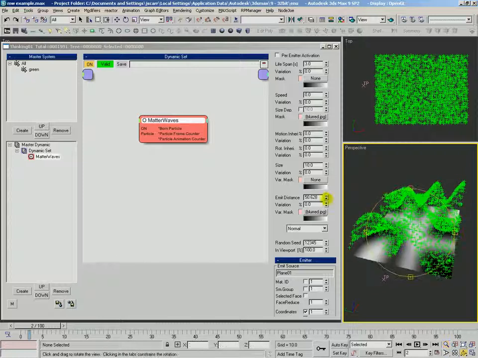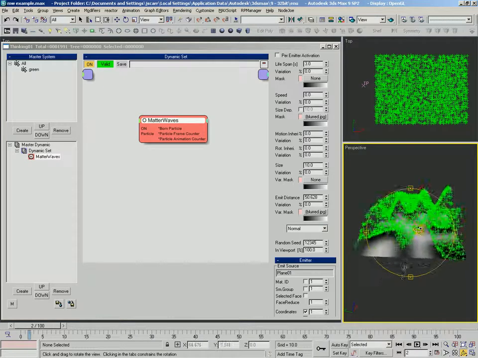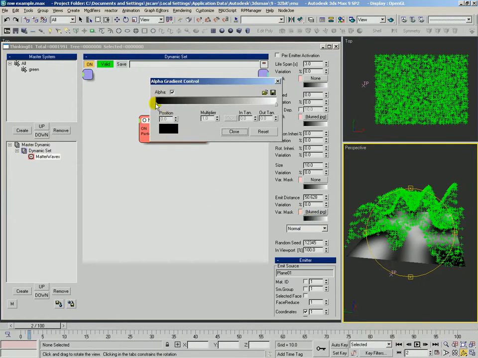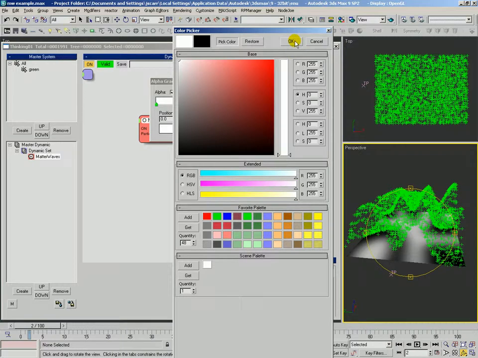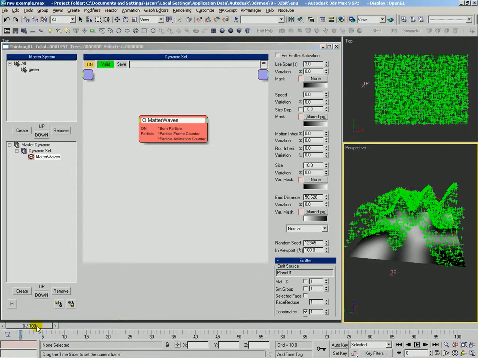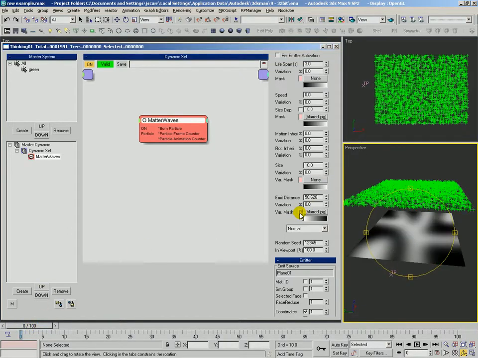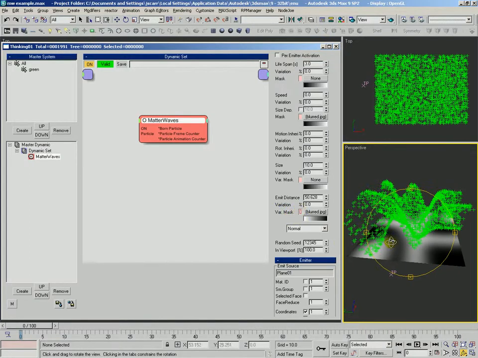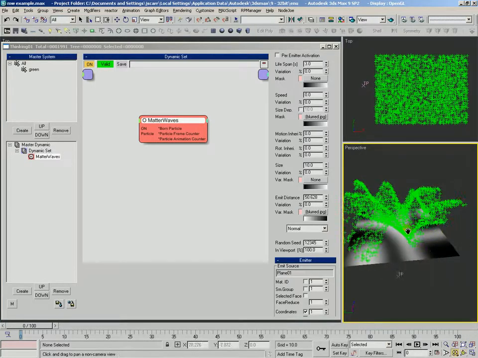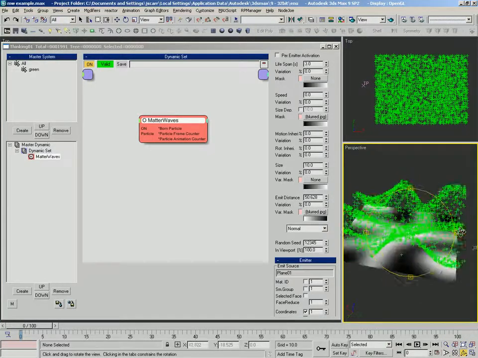Now that's all great, you say, but what if I want to use the white areas to be low and the black areas to be high? Well, what you do then is you're going to come in and modify the gradient here, which interprets those values. And right now, all we have to do is go ahead and double-click that, and we will switch that around. In order to get it to update, you're going to have to turn the variation mask off and then on. And now you can see the dark areas are the ones that have a greater emission distance, and the lighter areas have less emission distance.